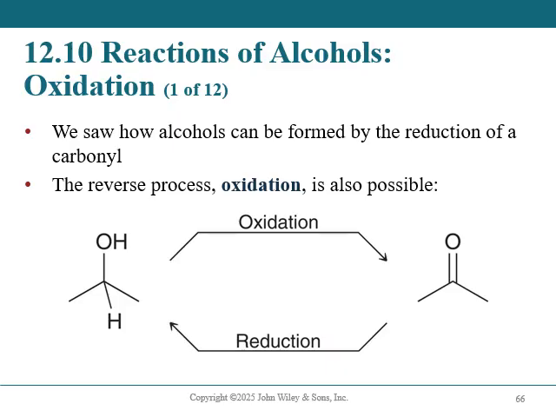So for now, we've seen that alcohols can be formed by reduction of the carbonyl, like we saw throughout a big chunk of this chapter. Since we talk about reduction, you can't really talk about one without talking about its counterpart, which is oxidation. So when you go from the carbonyl to the alcohol, we're talking about reduction, but when you go vice versa, from the hydroxyl to the carbonyl, you have what we call an oxidation process.